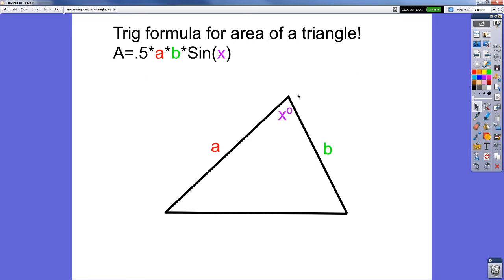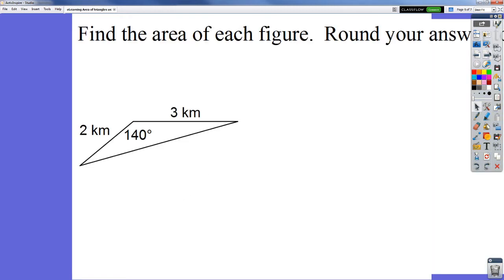You could show why it is. Basically, you would go through, you could draw a little line here for the height perpendicular to your base and show how the missing side is your missing piece, sine of the angle, which is 90, and then it goes away. But for us, we don't really care about that so much. Here's what it is. We're going to work that through, and we're going to use it, especially going forward. So let's practice this skill right here.